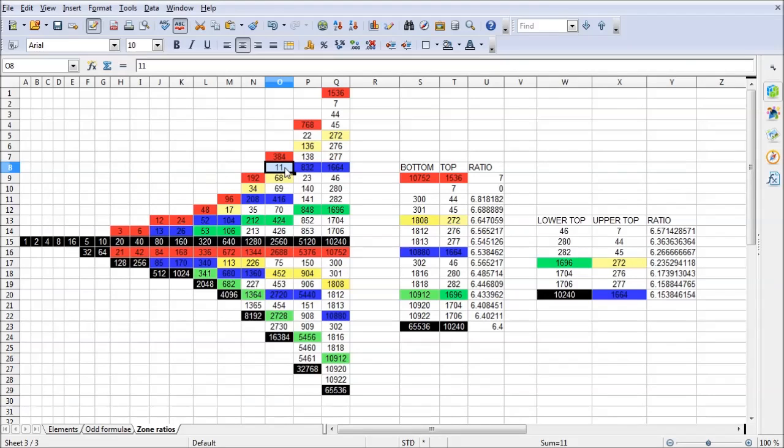So what can we get from all of this? First off, the top half of any section is in a ratio range to the bottom half, and it's going to be treated the same all the way down. Now, I do want to point out that the top and bottom halves, or the top and bottom quarters, so quadrant 1, quadrant 2, quadrant 3, and quadrant 4, I guess I could say.